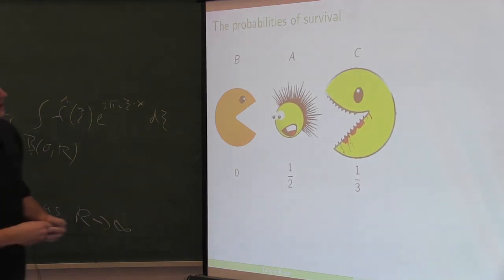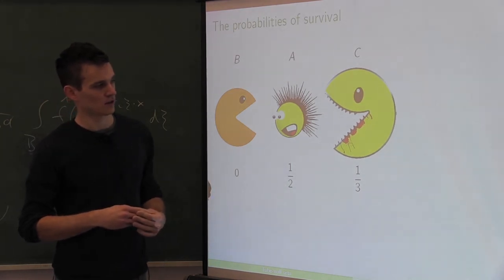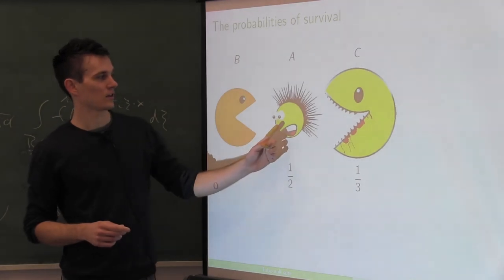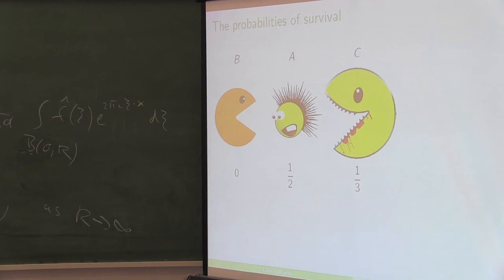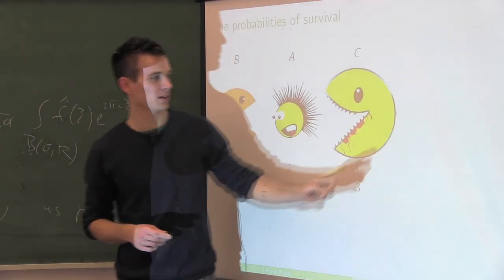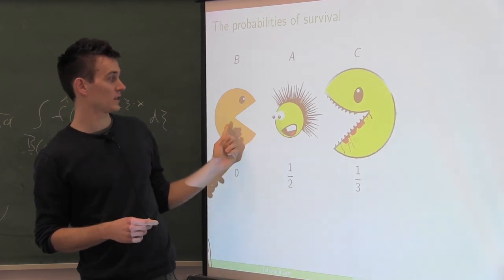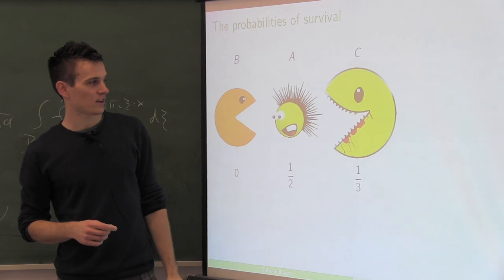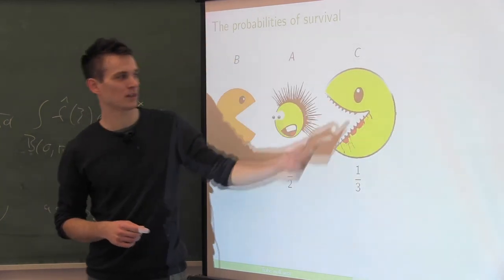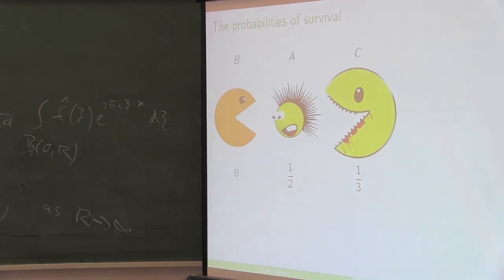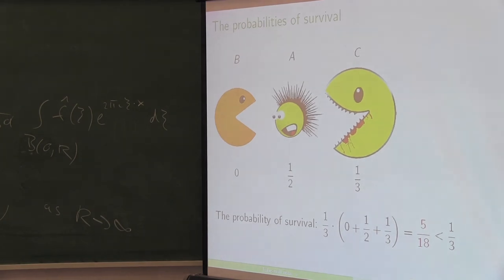You have to look at what is on the right. If there is such a guy before a yellow guy or something like that, this will protect him. This is the only thing that protects him. If the next guy is not green, then if it's an orange, eventually the orange will eat until a yellow, which will eat the orange and eat this guy. If there's another yellow to the right of him, then it will get eaten right away. So the only way to survive is if it has a green neighbor on its right. So basically, the probability of survival is 5 over 18, which is strictly less than 1/3.